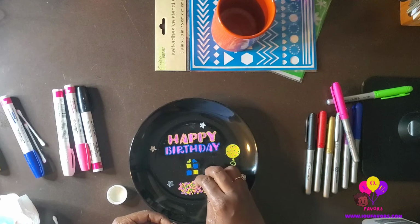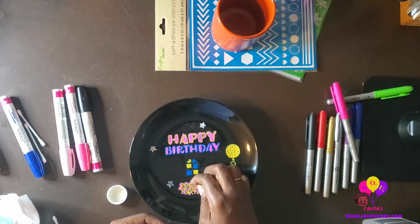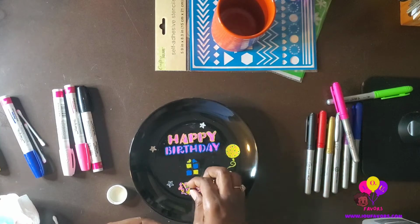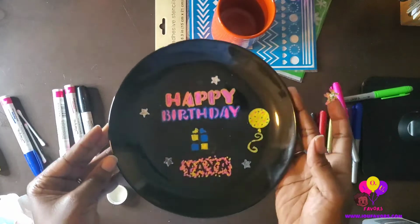It's up to you, but this is what I did. And yeah, as you can see, I'm taking off the sticker and you can see the outline of the letters. So you have the small circles going around it, and you just peel it off. And it says, "Happy birthday."